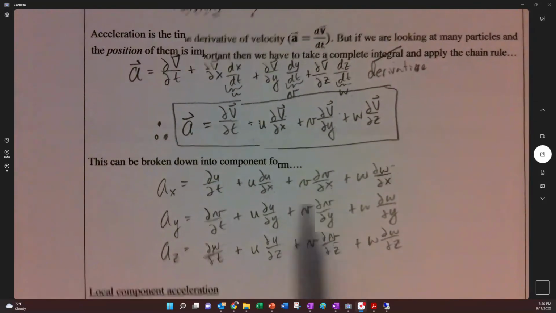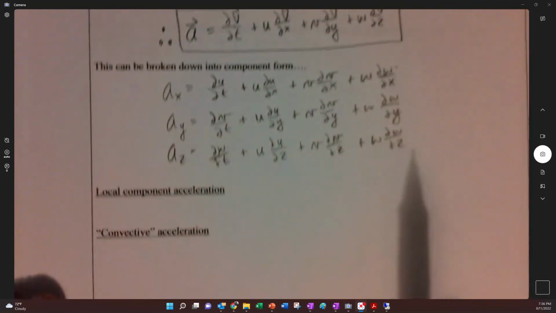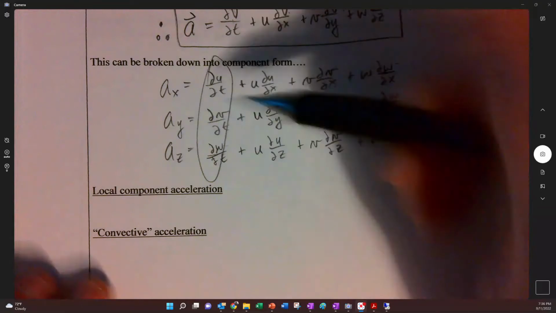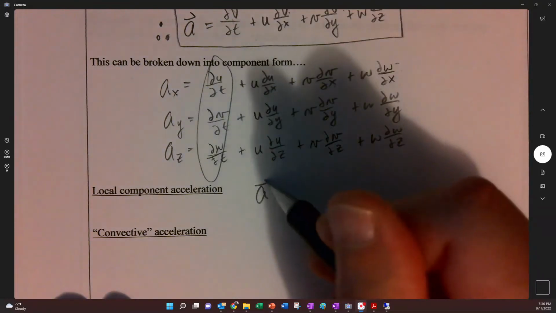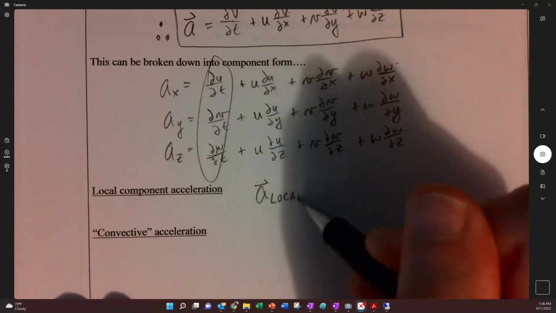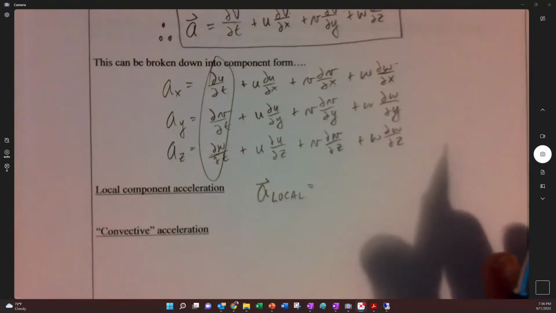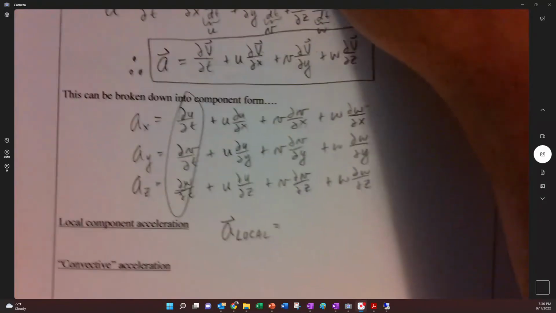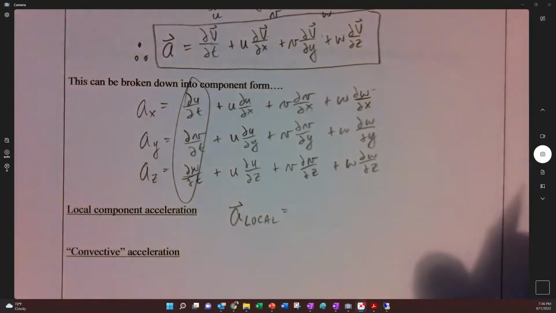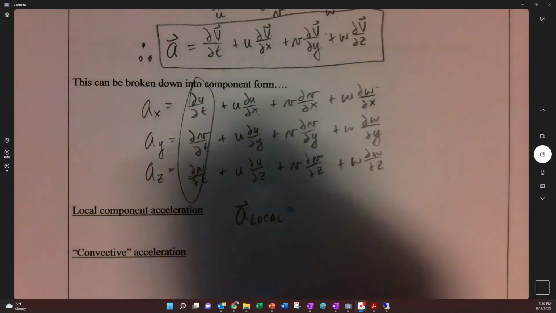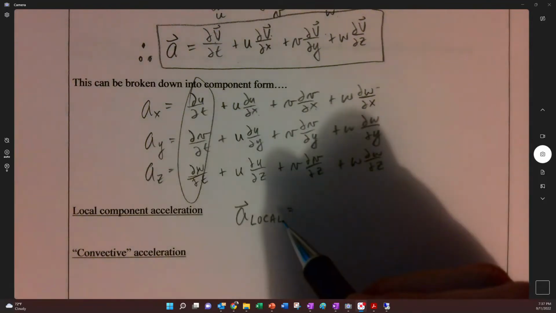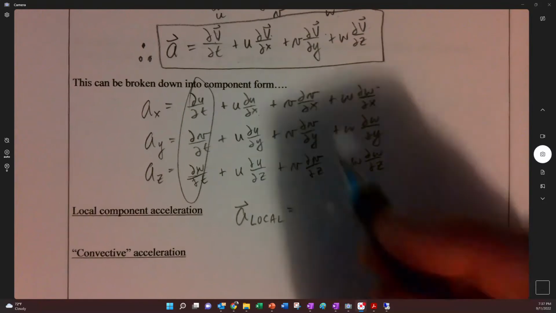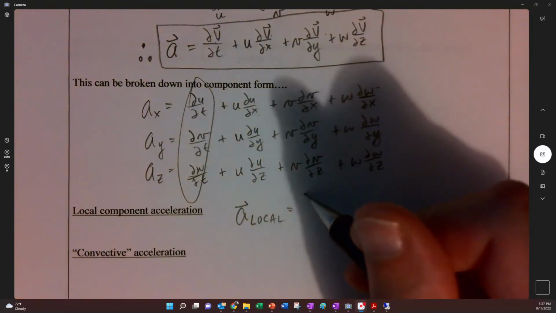Now, as I mentioned, they have different names. This is generally considered to be the local component. And we'll see there's something called the material derivative in the next class. I've decided to put it into the next class. We're really not going to apply it for a little while. It's going to be several classes before we apply it. I decided to follow the order of the book, but I wanted to include these things. This is for information kind of stuff.